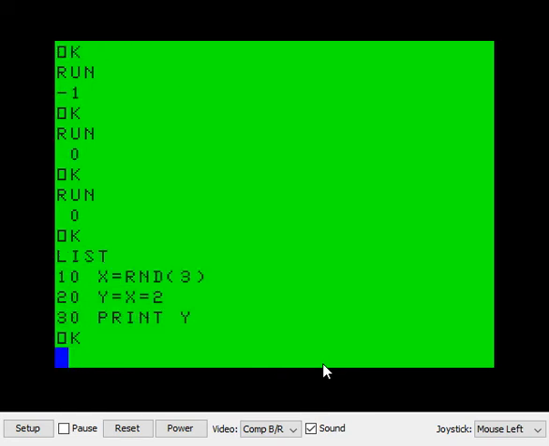So what does it do? It checks to see if x equals 2, and if x is equal to 2, it then makes y minus 1. What possible use is that, you may ask?